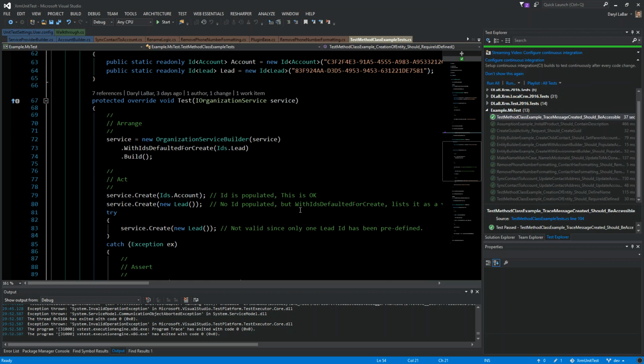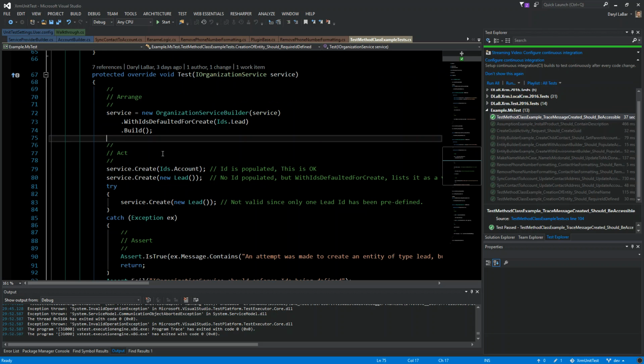This is for organization, so it's an organization service builder, and I want to say, hey, with IDs defaulted for create. Basically, that is saying, hey, if you are asked, Mr. Organization Service, to create a lead, use this lead's ID and default it if it is empty. That's what that's saying there.